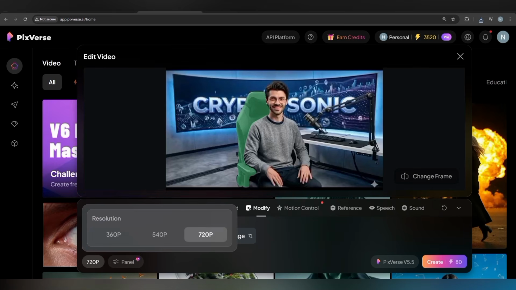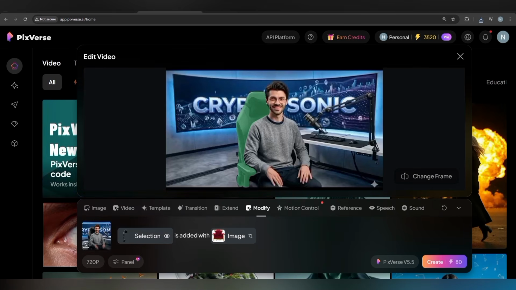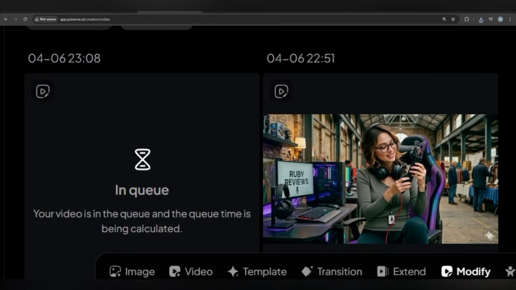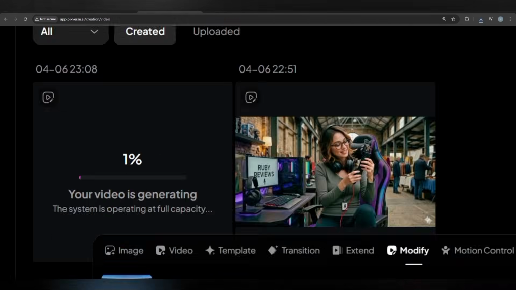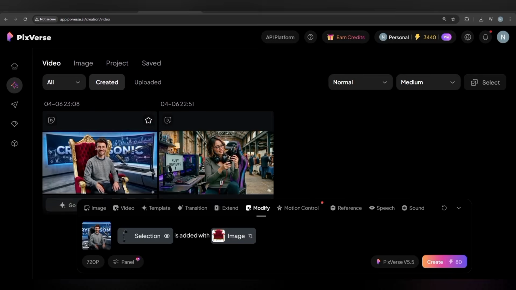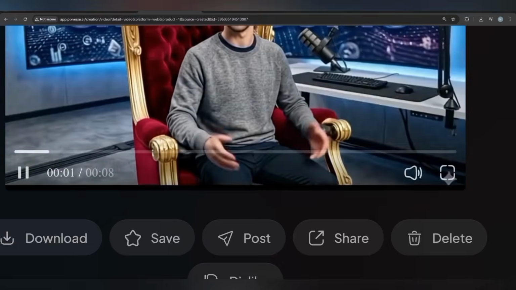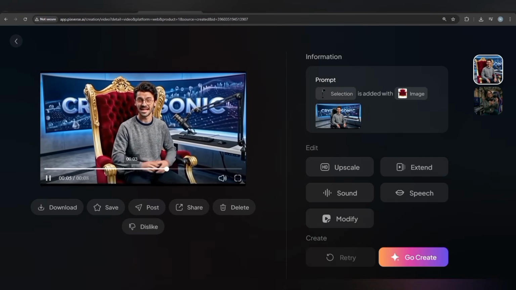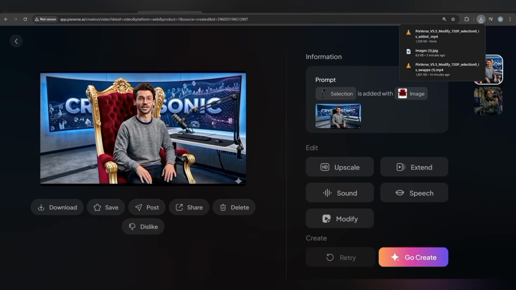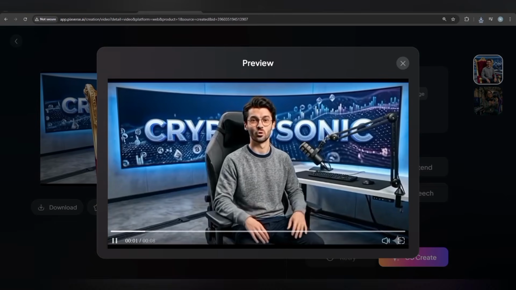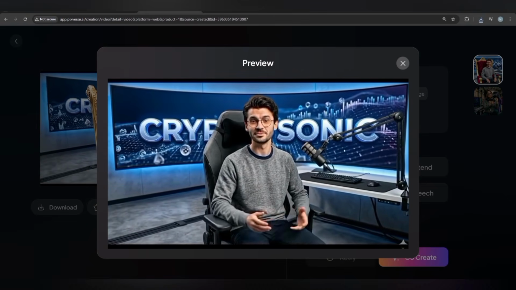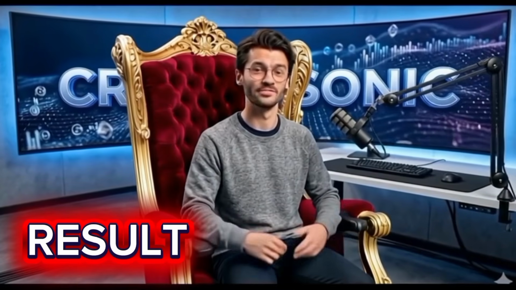After that, you can select the resolution, that is also 720p, and after clicking on the create option, you will get the quick result. There is the final result, which is really awesome and mind-blowing, that you can download. You can also upscale, this was the original video, and there you can check out the result too.